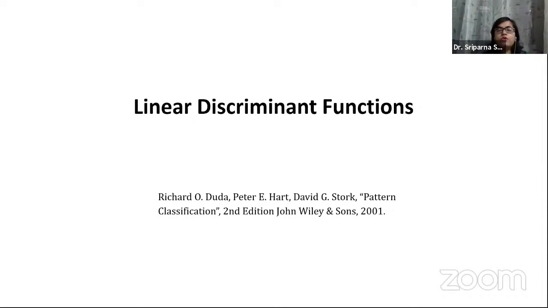That is, if you have two classes of data, I hope you already know what classification and what clustering are. Classification is from the supervised learning domain. Clustering is from the unsupervised learning domain. So in the classification problem, if you have two classes of data, you need to discriminate, that is, you need to divide those classes of data. If you can divide those classes of data using a linear method, that is the linear discriminant function that we are going to talk about.